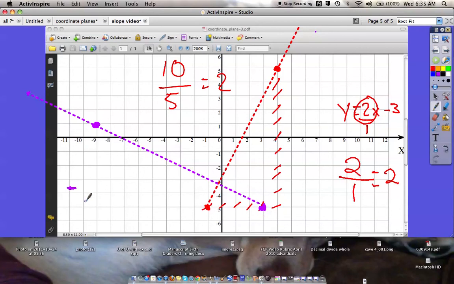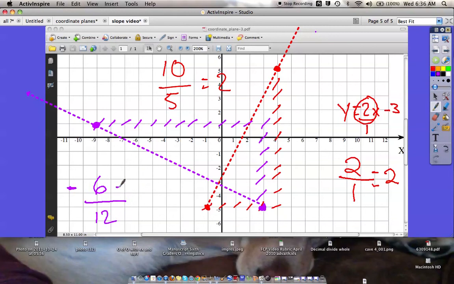So I need an amount up or down and an amount side to side. Let's just start with the amount up and down here. So we got 1, 2, 3, 4, 5, 6. And then I need the amount right. So we'd have 1, 2, 3, 4, 5, 6, 7, 8, 9, 10, 11, and 12. Okay, so the 6 was the up, and the 12 was the over, and it's a negative slope.